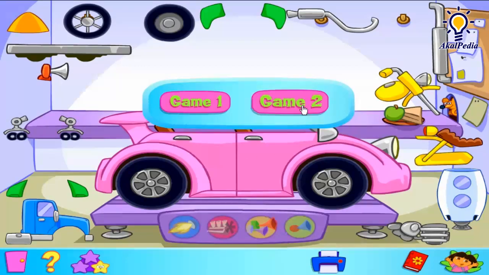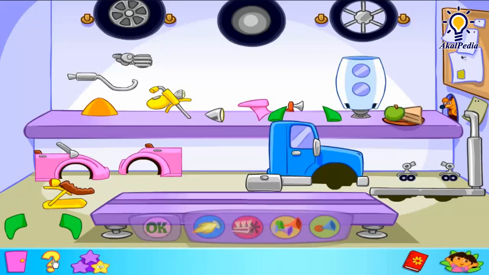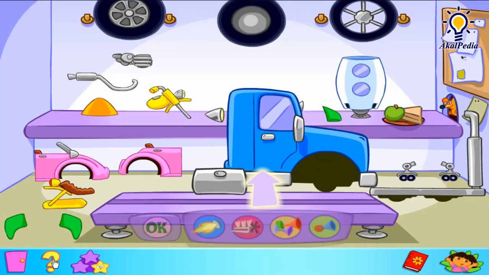Sekarang kita coba game 2. Game 2. Click on help if you want instructions. Instruksinya. Otherwise, click in this game. You can build your own vehicle using any of the parts in the garage. Pick the parts up by clicking on them. Drag them into the garage work area. Click again to drop the parts and start building. Add as many parts as you like for a really crazy design. Swap parts around or take them out of the picture, like this.